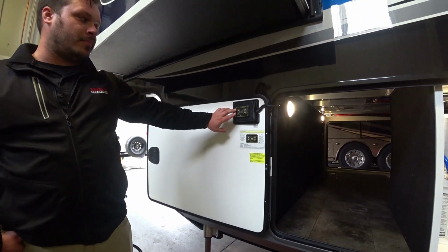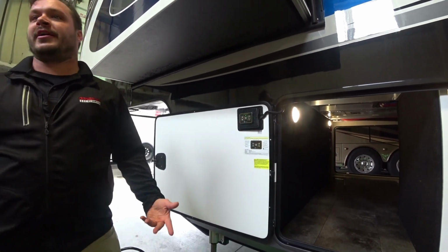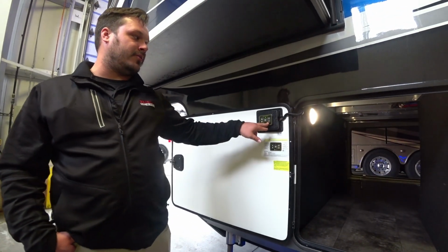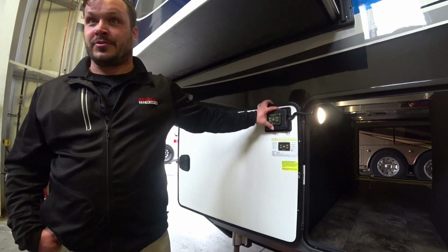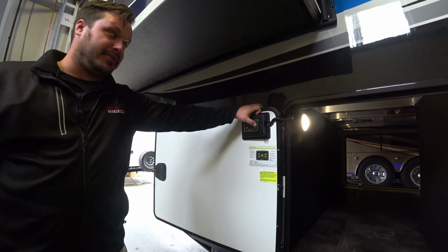It's pretty easy. You hit both arrows at the same time. That turns the system on. That little green light coming on indicates that it's on. Now, our jacks and everything are down, so I'll go ahead and do this. You've only got a few options on this, which is nice. They took a lot of the options away, which makes it a little bit easier. Not so confusing. Right, exactly. So you've really got three buttons here.